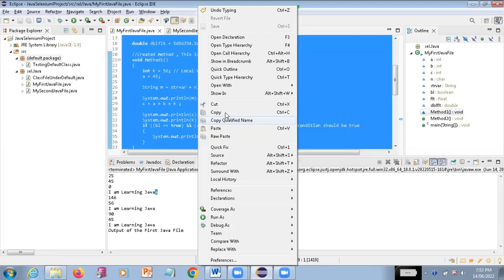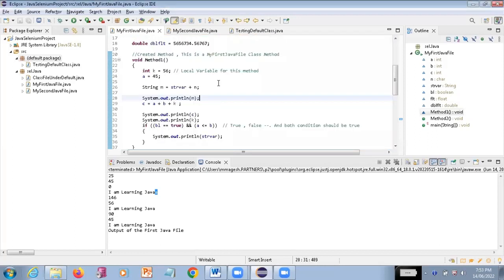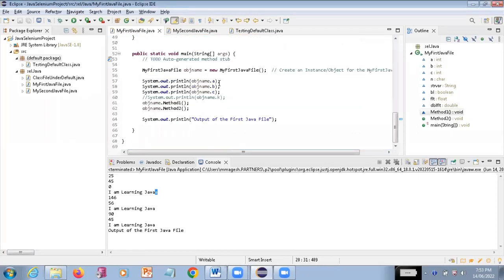I'm just going to copy the entire thing and paste it here. Okay, I think something is missing here, right? The later part, the main method is missing. Okay, no problem. I'm just going to share it right now.